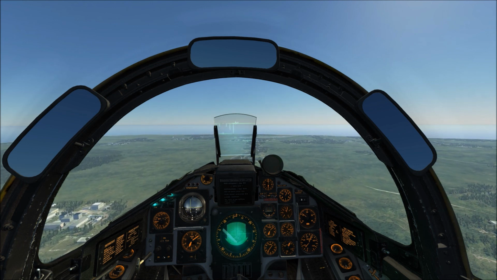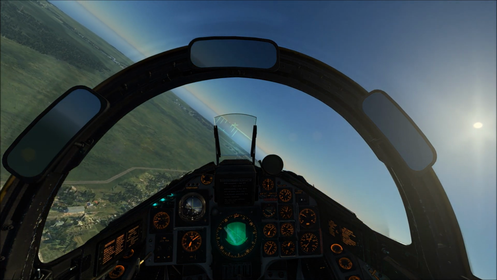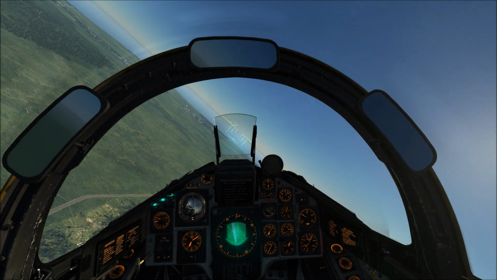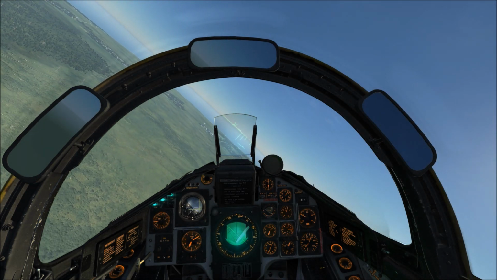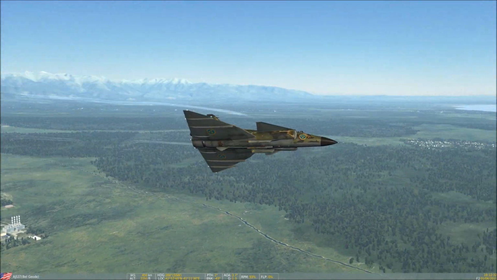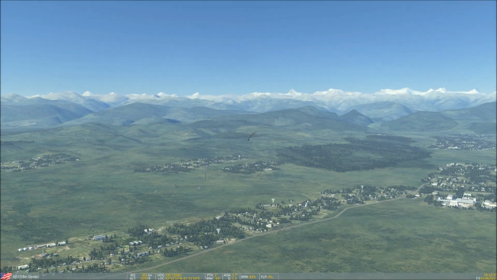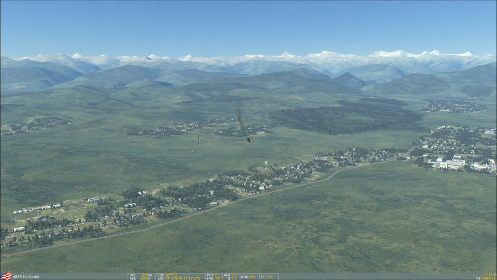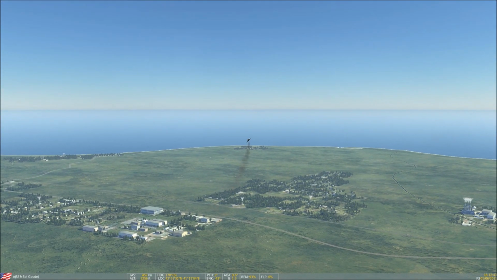So right now we're going straight, and I'm just going to trim to the left. All I did was just tap it there, and look at what it does. It just automatically goes into a left-hand orbit. That is too cool. I don't care who you are. That is way too cool. Look at that. So now it will keep doing that.